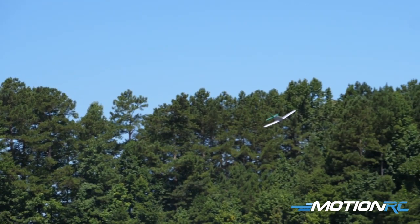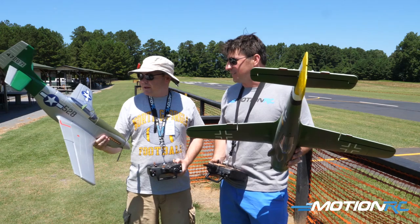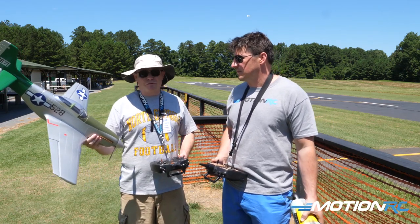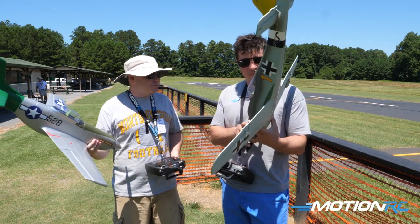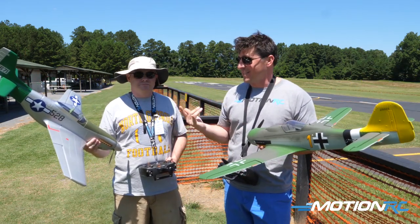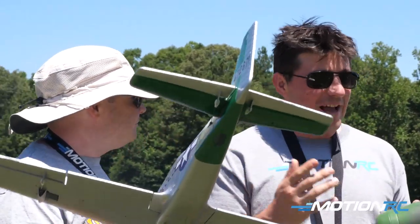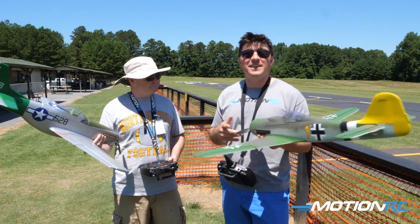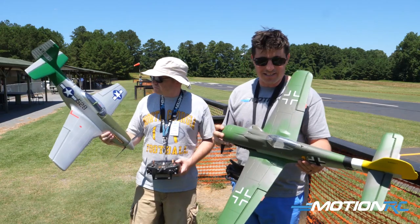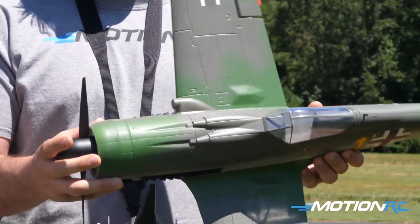It's almost too dangerous because they're like magnets in the sky — they want to find each other. If you haven't experienced these models, Patrick, you tell me what you like about the P-51. Honestly, I love its scale appearance, I love its size too. It's easy to keep in the back of the truck or your car. If you're at work, you can just go out to the local field, throw it up, and off you go. I like the small batteries too — easy to charge, it's simple. Everything about this airplane is simple, yet still really fun. Out of the box, you can go 3S or 4S. Today we're flying on 2200 4S — that's where we like it. It's a little windy today, so we both have the Admiral Gyro for stability, and I have it on a switch — I can turn it on and off as needed. And my favorite thing about these two is just the foam detail, the level of detail on these compared to previous fun fighters in the past. These are the quality of your bigger Flightline birds, just in a nice small package.